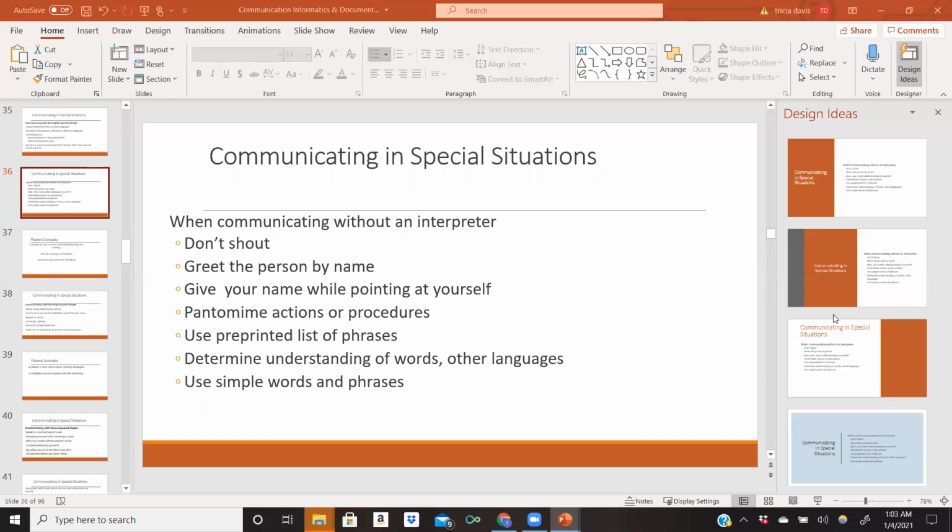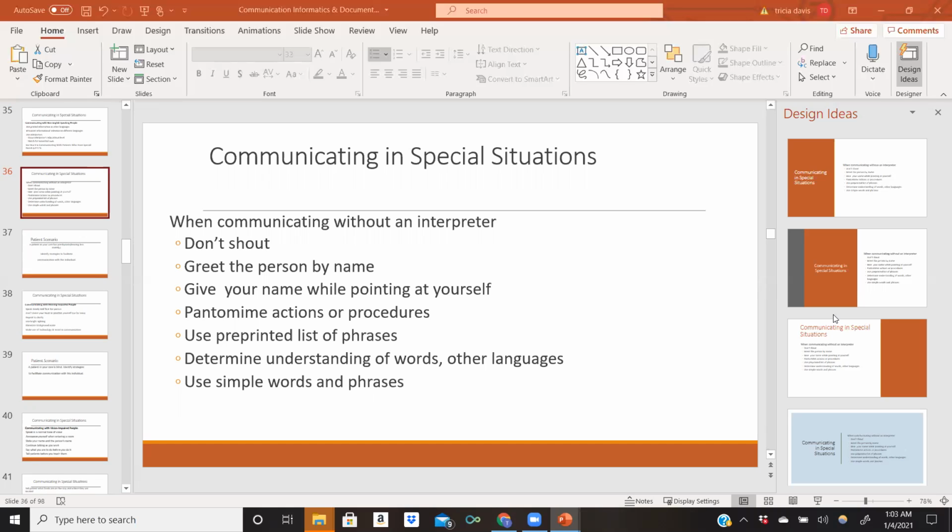I've had that happen. So when you're doing that, you want to make sure you don't shout, which sounds strange, but when you're talking to someone that speaks a different language, I've done it so many times, for some reason you just speak loud. I don't understand why, but you're like, Mrs. Jones, can you understand me? And you're speaking loud. Well, they're not deaf. They just don't speak the same language, but it's kind of like when you're riding down the road and you're trying to find an address and you turn down the radio, like how does that even help you?